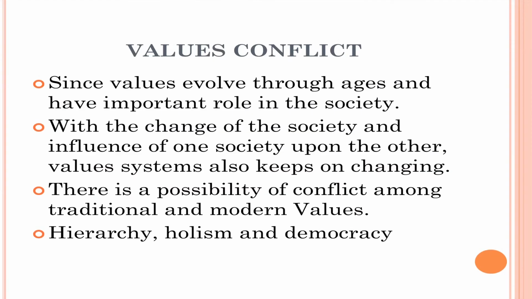We'll take the example of Indian society to discuss the value system. Often literature discusses conflict in the value system. Look, ancient Indian society had a different value system, and modern Indian society has a very different value system. So we will discuss three value systems: hierarchy, holism and democracy. Earlier, Indian society was hierarchical in nature. We used to have a Brahman, Kshatriya, Vaishya, Shudra kind of hierarchical system. Accordingly, groups were arranged, and we used to get a status according to our position in the caste hierarchy.